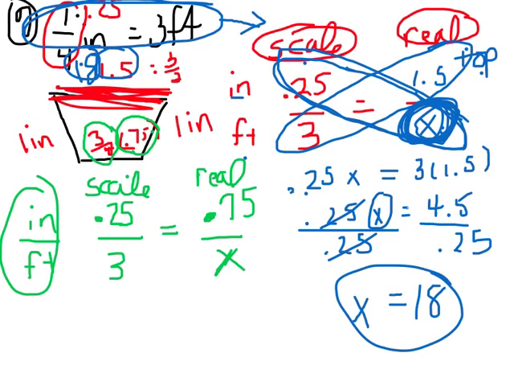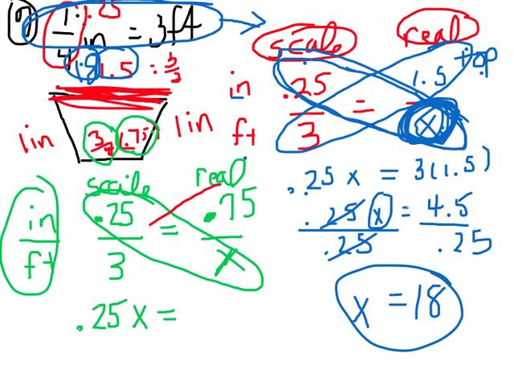What do I do next once I get it set up? Let me call somebody. Quinn? Cross multiply. So 0.25 times x is 0.25x. Now I'm going to put my equal sign. I'll use a different color here. Now I'm going to multiply the other diagonal. 3 times 0.75. I'm going to write it down just in case you're struggling and you want to go back and watch this video, you can pull this up and see where I got the numbers.